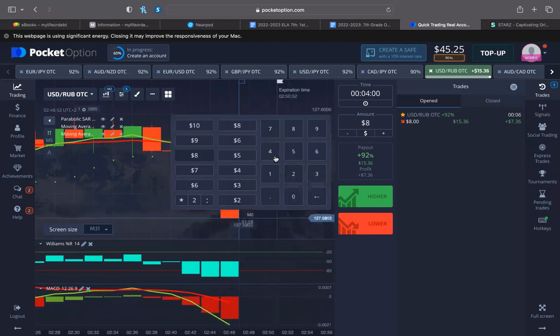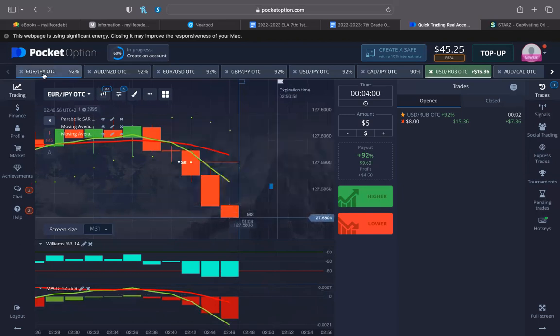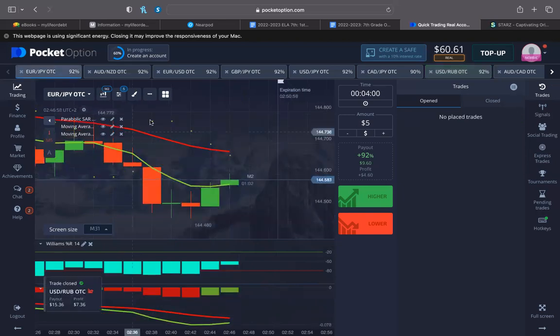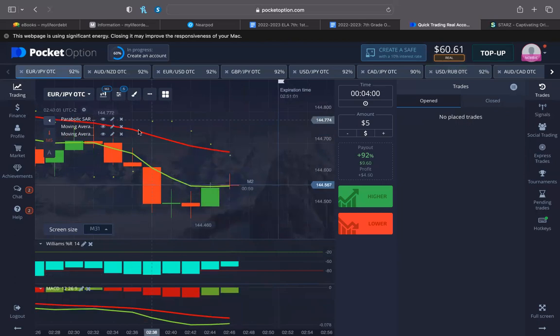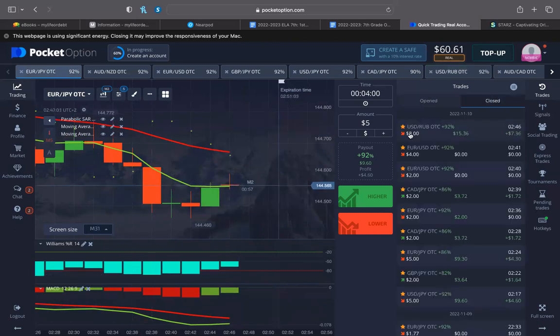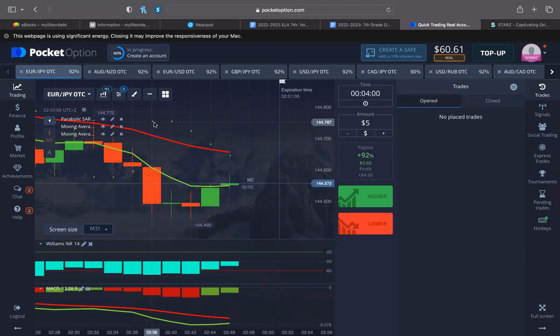All right, let's go find another candle or another pair. All right, here, not so much. We know that it's, well, and we just won that trade. All right, so we know that this one is not matching up because number one, the PSAR is on the top, which is indicating that it's a sell. Now here, the green line is actually below. However, we see that there's a green candle coming back that way. Green means buy, it's not a sell. So we know that that's not matching up.